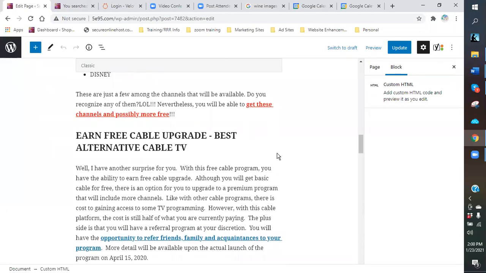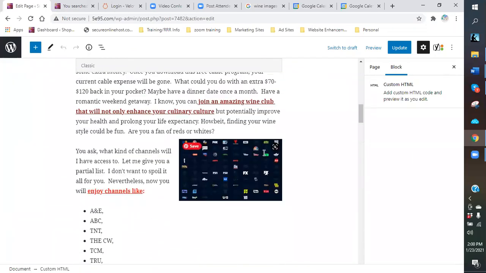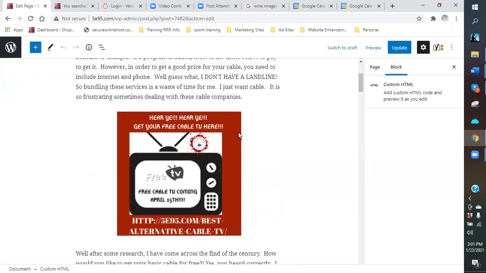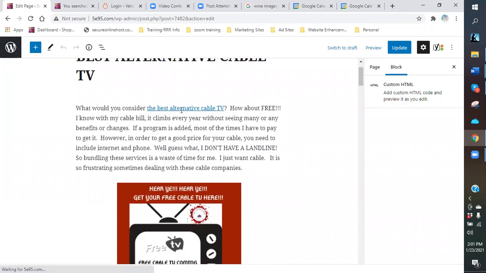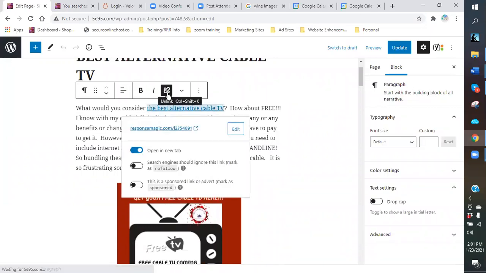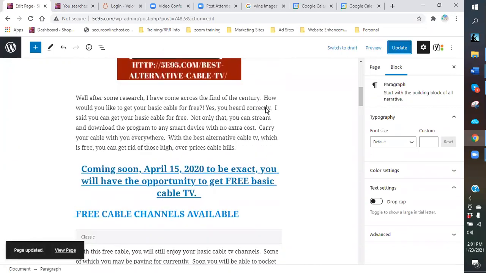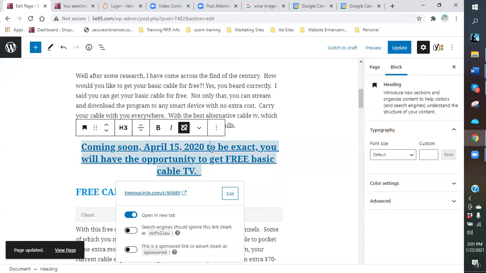So you need to go through here. I need to go through here, and I need to find where I have my key phrase linked. My key phrase is alternative TV, right here. So I'm going to break that link, and I'm going to update. A lot of people say, well, you just lost your link. I'm just going to come back here. I got the wrong one in, so I'm glad I'm doing this, because this is the wrong link. I need the right link.